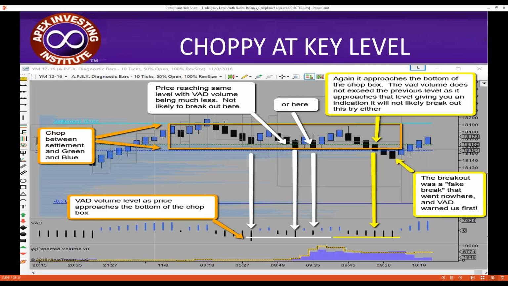So, first of all, do not get overwhelmed by this chart, okay? You're like, what is all this? Don't even worry about all these extras, all right? These are all just little different Apex proprietary indicators here. But some of you might have heard, and I'm sure you've all heard, the old saying of, chop is the killer. Choppy markets is what kills you. Or you talk to people that say, hey, I can trade in trending markets, but I can't trade in choppy markets, it kills me. Or I try to trade in chop and it kills me.